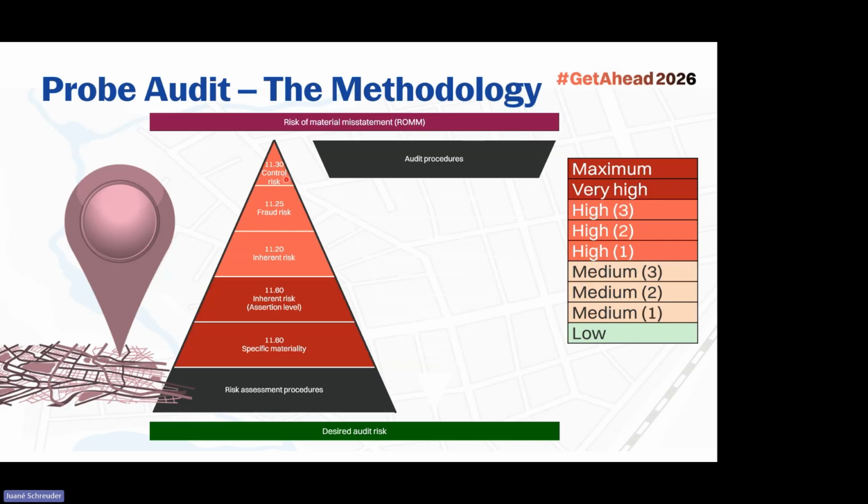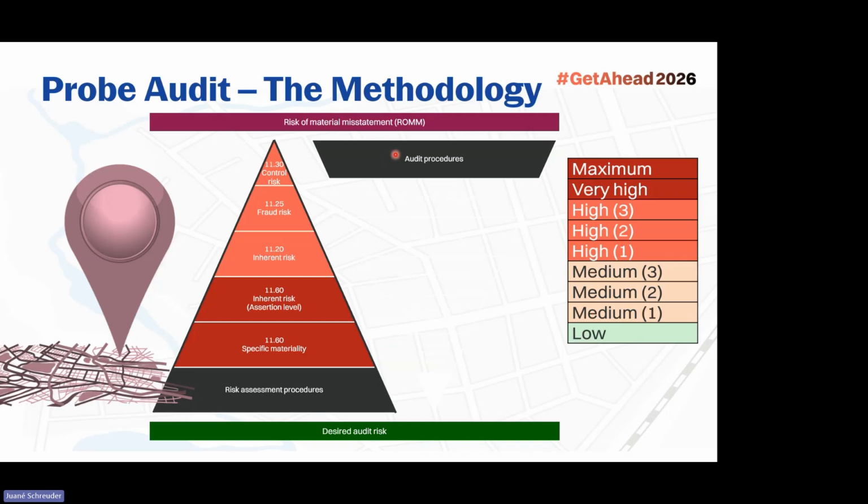Once we have gone through session 3 and also considered the assertion level risks, we will get to the point where we know what our risk of material misstatement is. So this whole arrow or triangle that points to the top indicates how we are getting to the risk of material misstatement, telling us where we are now, what our starting point is. And from our starting point right at the top, we obviously want to go to our desired audit risk. That is where we want to end up with our traveling.